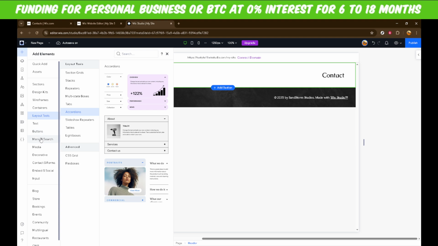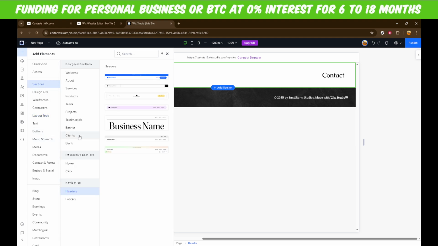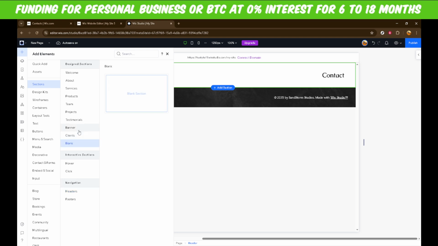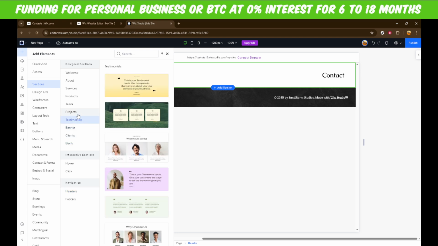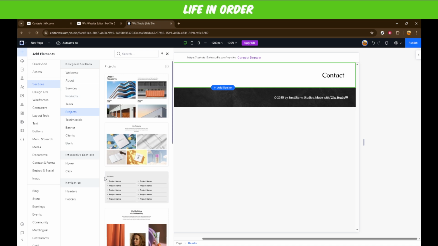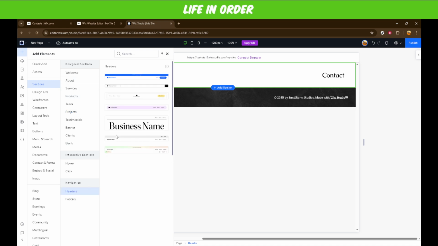Now navigate to Sections from the submenu. Sections are foundational elements in Wix, designed to help with structuring your web pages cleanly and effectively. Once you're there, you'll want to specifically look for headers. This area is where you can manage different header styles, sizes, and functionalities that are available to integrate into your site. Choose a header that suits your needs.